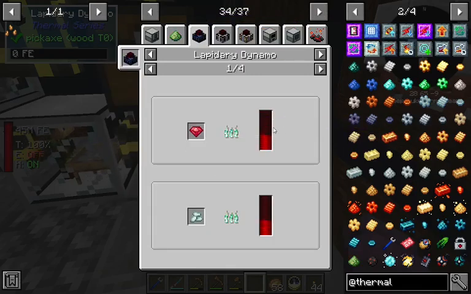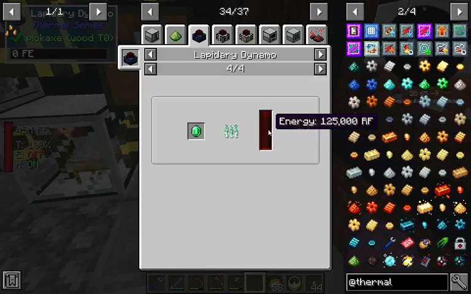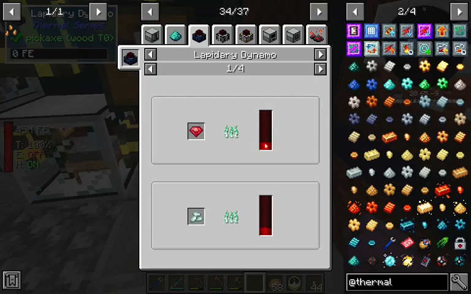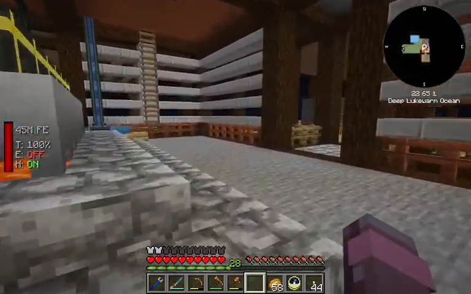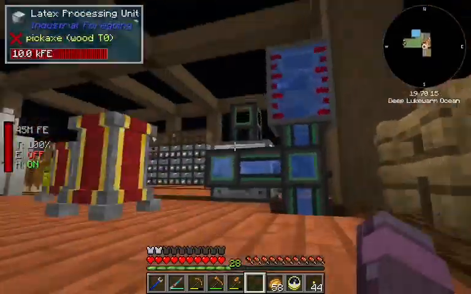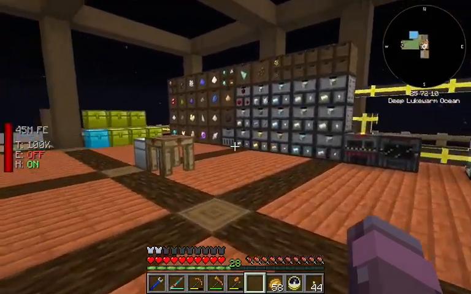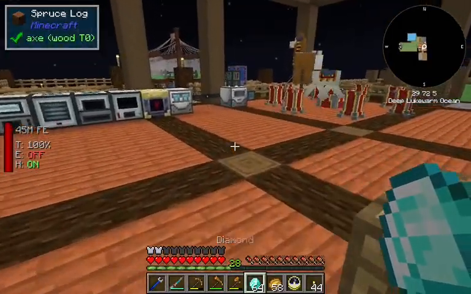So, rubies will give you 125,000. These will give you 40,000, and 500,000. Were diamonds the best? Yeah, diamonds are the best by far. They'll give 500,000. And we got plenty of diamonds. So let's just go on ahead and throw a stack in.